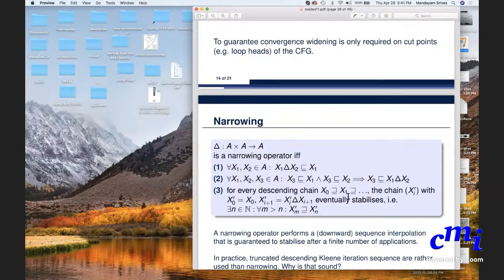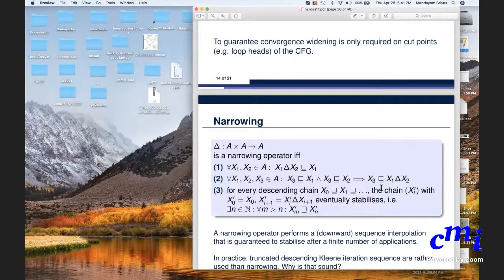That indeed is possible. Just like you did accelerated convergence through the widening operator, on the descending chain you can also define a dual of the widening operator, called the narrowing operator.